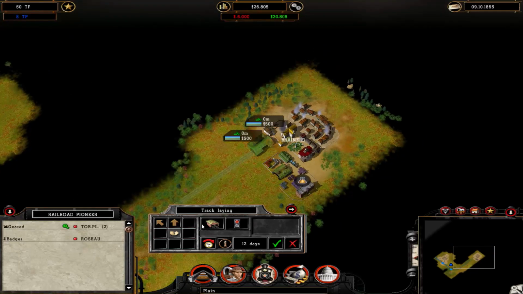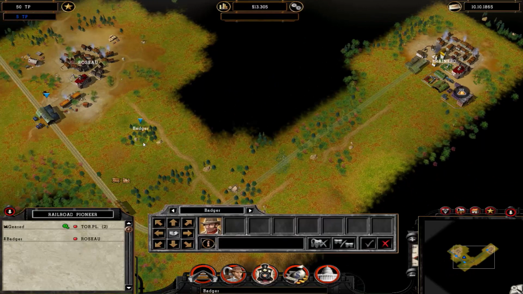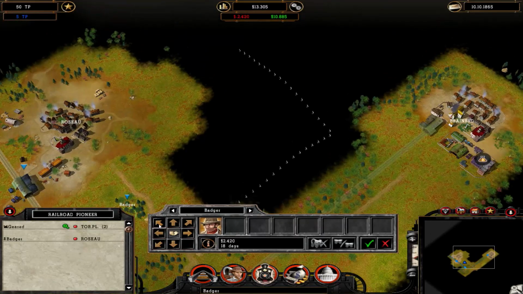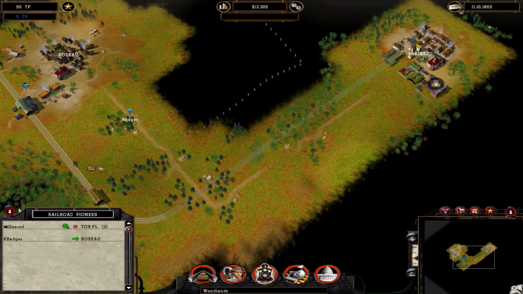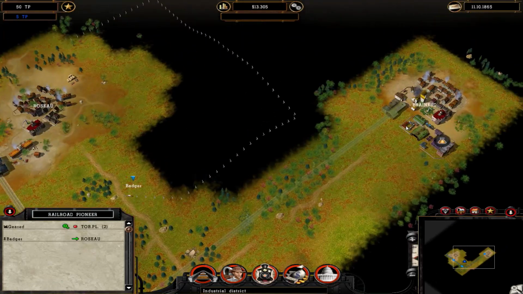Then what I can do is build my station here, which is what I'm going to do. I'm going to build it nice and tucked in next to the engineering district. I'm just going to explore out this chunk of land here. And I will now have connection to another city, and I'll actually be able to build something.